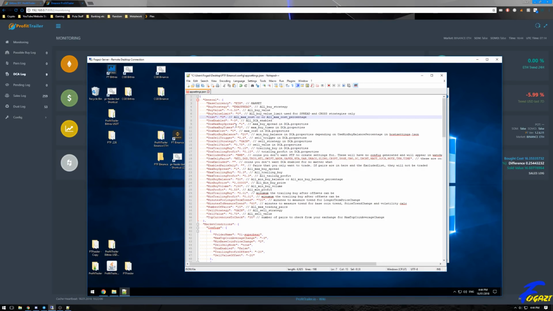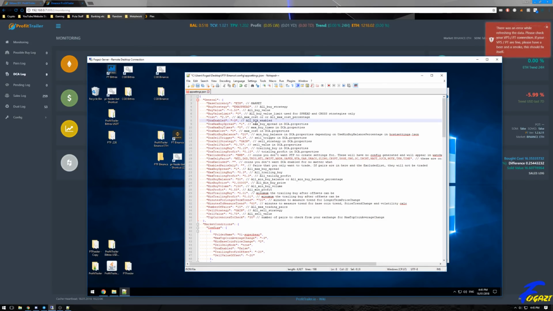Alright, your cost. We were talking about this before in the host settings JSON, where it uses percentage or the cost. So I always use percentage because essentially it compounds as you make more gains. Your percentage value remains the same, but the actual value of ETH/Bitcoin goes up. So I'm going to change that to 2.5. So I'm using around 0.025 ETH per trade. I think 0.02 is the minimum on Binance, but don't quote me on that. And you want to be above that minimum by a bit.